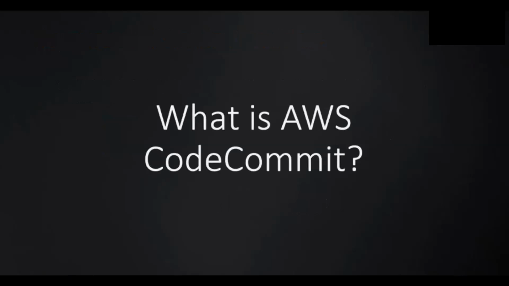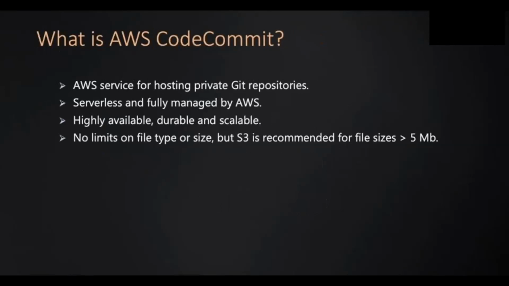Okay, then comes the AWS CodeCommit. AWS CodeCommit is the answer for GitHub from AWS. In other words, instead of using GitHub or other kinds of version control system, we can directly start using AWS CodeCommit. You commit your changes. That is why it is referred to as CodeCommit. It is an AWS service for hosting private Git repositories. There are a lot of repositories around the world on GitHub. They're all public, available to anyone, but you can also make them private. CodeCommit keeps them private by default.